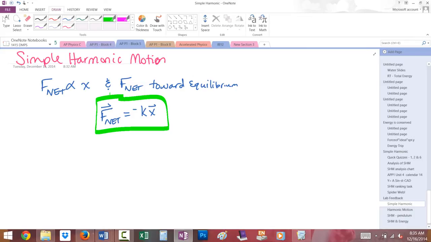Now, in looking back through your notes, Peter, did you come up with any examples of things that exhibit simple harmonic motion that we haven't talked about? Maybe you've investigated last week, but we haven't formally talked about? Pendulums, right? You looked at them last week. You watched them swing. It was really fun. But maybe we haven't talked about them a lot.